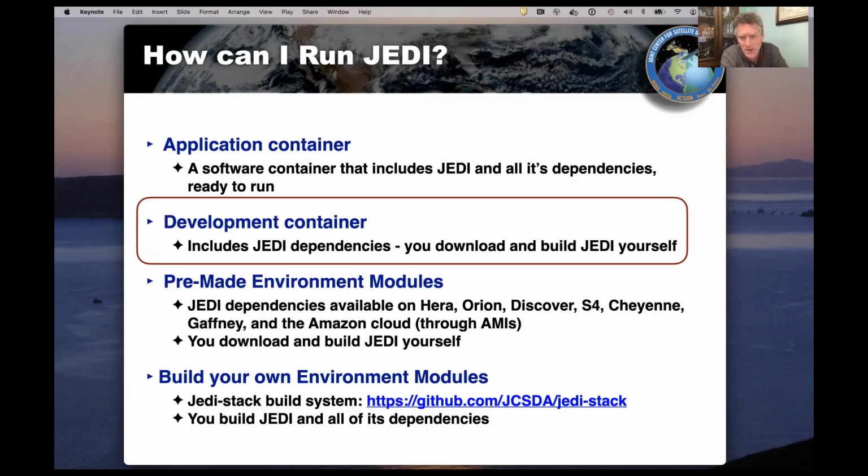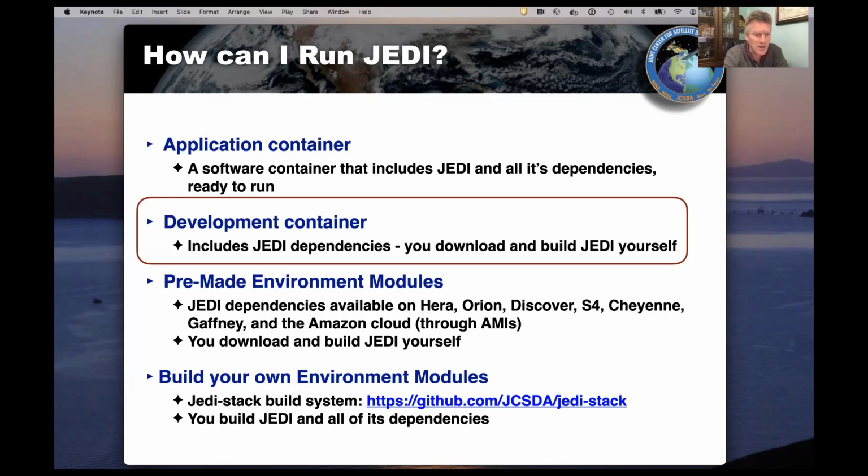This is in the JEDI documentation as well: instructions on how to use JEDI on each of these machines. These modules are made available to all users on these HPC systems, so you can just go in and load the modules, and then you don't need containers. And then as with the container, you would grab the JEDI code from GitHub and build and run it.